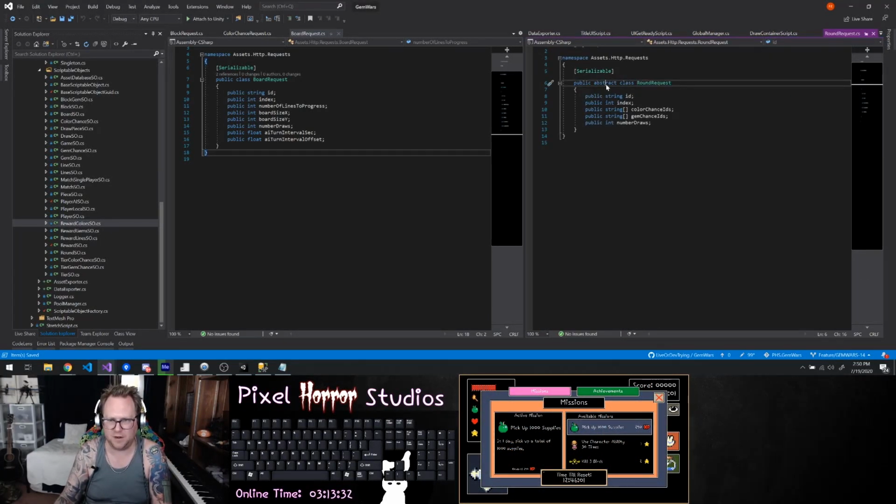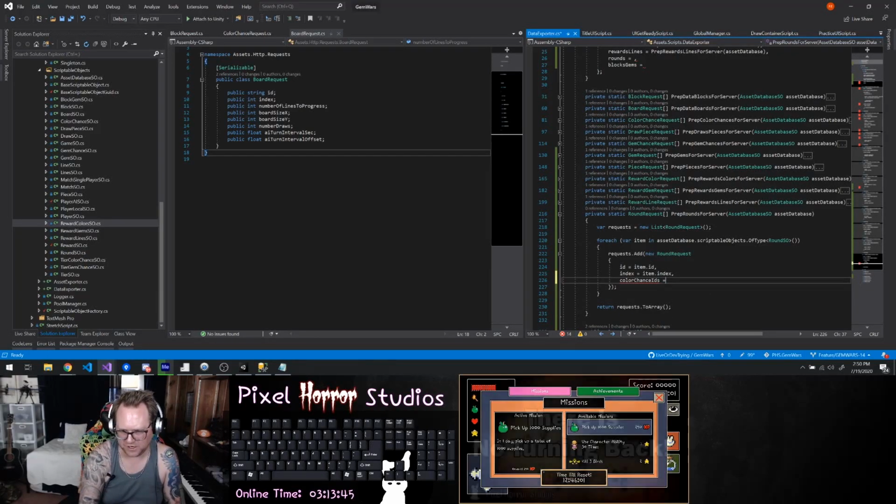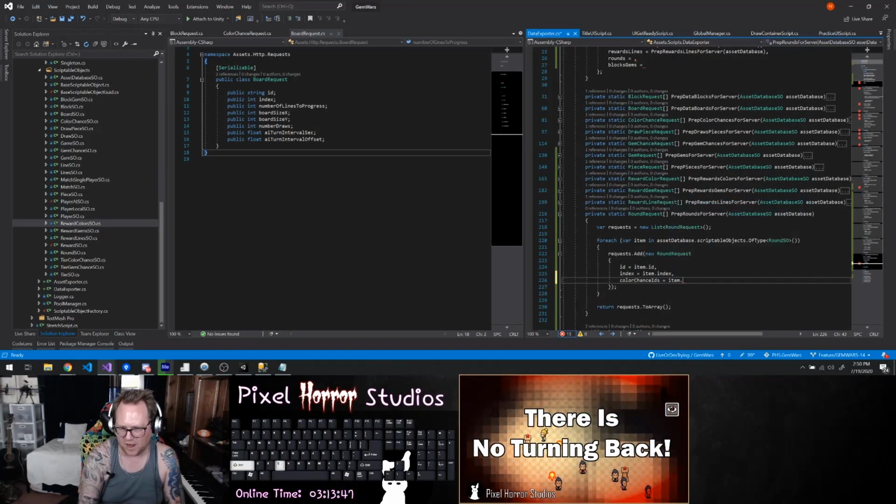This needs to be not abstract. Index equals item.index. Color chance IDs equals item.colorChances.Select the ID.ToArray.